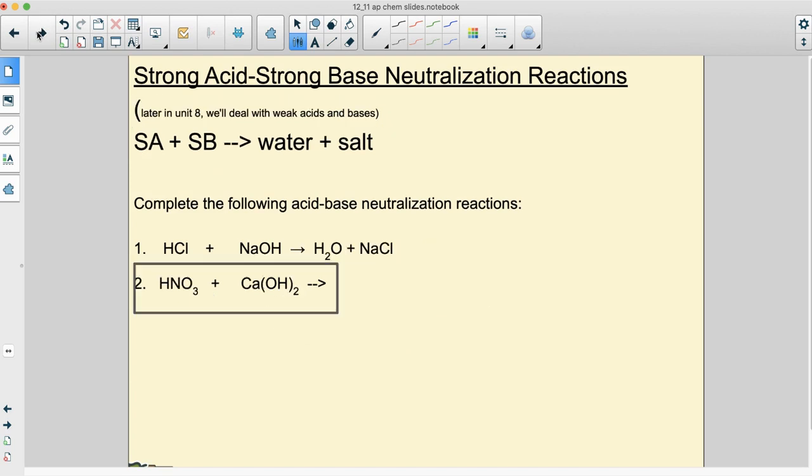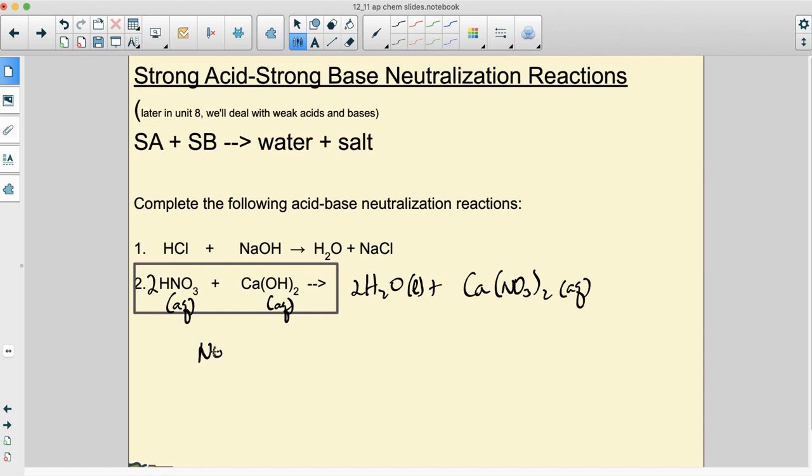You can see the same net ionic with this example right here. So HNO3, again, do the double replacement. We will get water plus calcium nitrate. Nitrates are soluble. Water is a liquid. This is a strong base, it is aqueous. Strong acid is aqueous. And so we just need to balance here. We need a 2 here and a 2 here. And you can see again that the H+ and the OH- combine to form water.